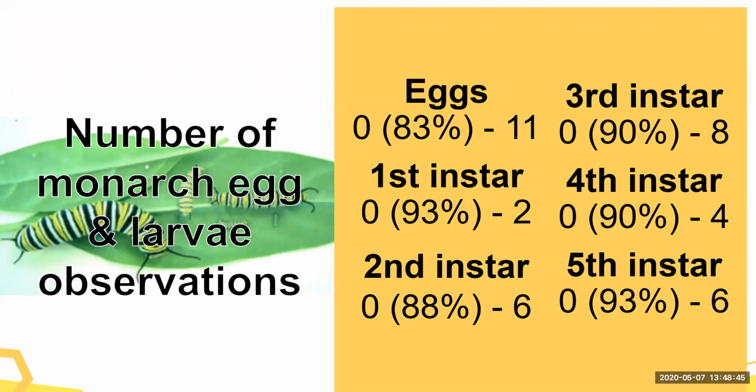And for some results of the Monarch survey, you'll see here in the yellow box on the right, the way that this is presented, we have the range. So for instance, eggs 0 to 11. So several people submitted 0 eggs, all the way up to someone observing 11 eggs on one plant. The percentage in the parentheses is the percentage of zeros that we received. So while we do have a lot of zeros, as I mentioned, that is very important for us to know. We did see some pretty large numbers of monarch eggs and larvae using these milkweeds. Very important information.